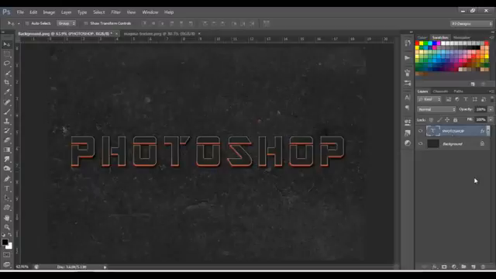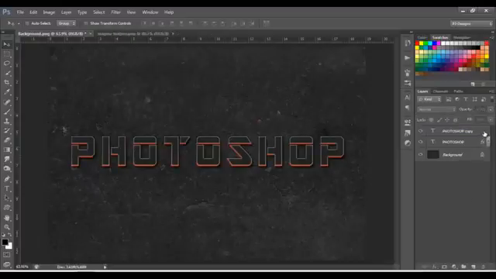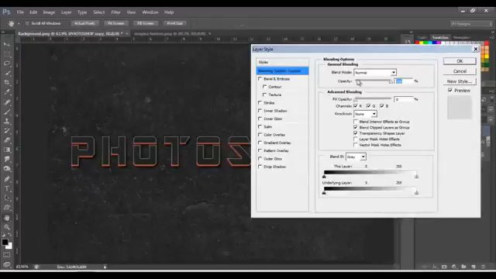So let's duplicate this layer, Control J, and let's click here and move it to the trash can. Put the opacity, the fill to 0, and double click it. We're gonna add some more effects to make it look more like a fire, more realistic. So the first one is gonna be inner shadow.